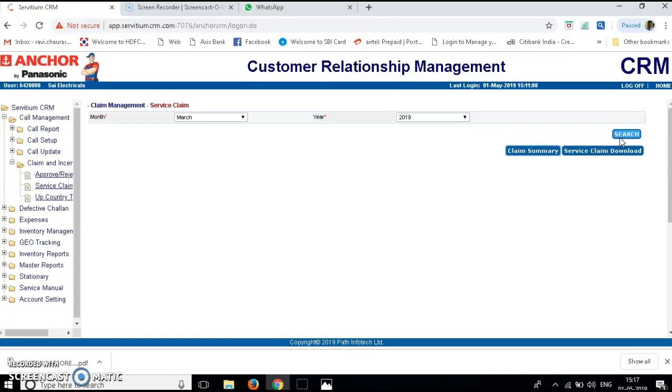I am repeating again, don't put your invoice number or any other invoice number in the system to update the service claim of the franchisee. Ask the service center only to give the invoice number.